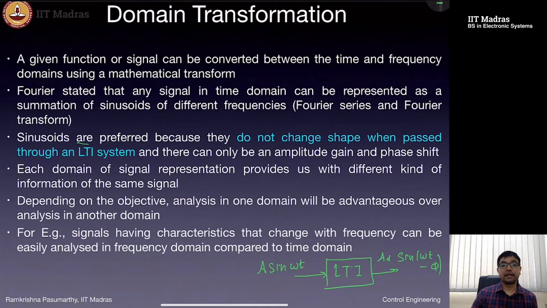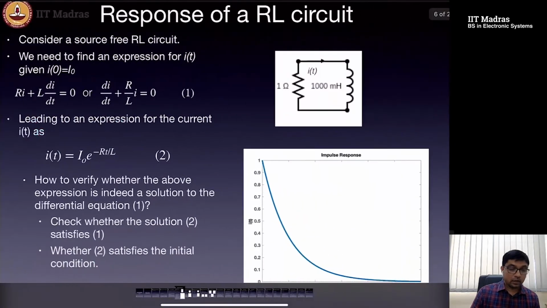Signals can have different characteristics with different frequencies. For example, a system can represent a high pass filter, a low pass filter, or a band pass filter. These are essentially obvious while we do the frequency domain analysis. Systems could also have components which are only low in frequencies. For example, in the case of control systems, we will see how disturbances are essentially low frequency signals, and noise is largely attributed to high frequency signals.